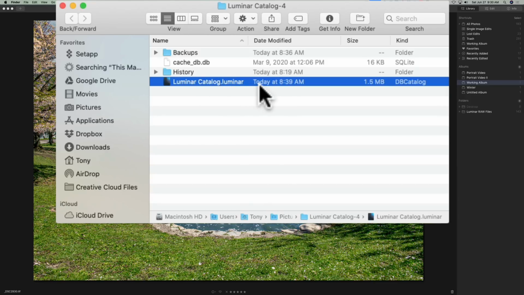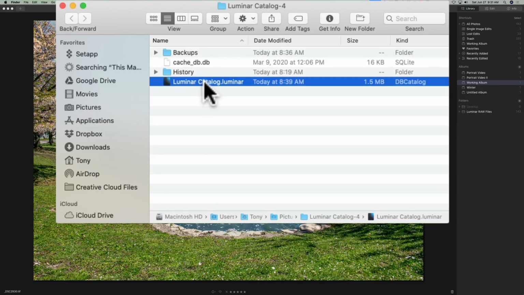Now, you could back this up, but don't just back up that single file, because other information that you need is in the history file or history folder as well. And I'm not sure about this cache file, but you might as well copy that as well and copy the backups as well. That way, if you copy this and it's corrupt or something or gets corrupted along the line and you need to restore it, at least you have the backup as well you could work with. So back up all 4 of these entities that are here. Copy them to another hard drive, and then copy them offsite to the cloud as well.